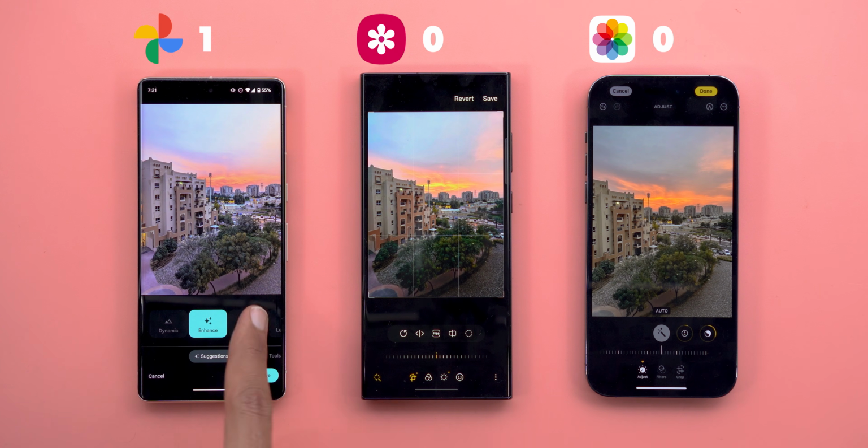But you might see some other options here that you can choose from, but these are not related to the default Enhance option. These are under a different tool called the Sky, which is something I'm going to talk about later in this video. But for now, I'm going to give only 1 point for all of them.